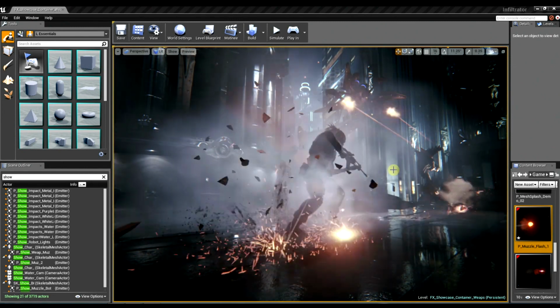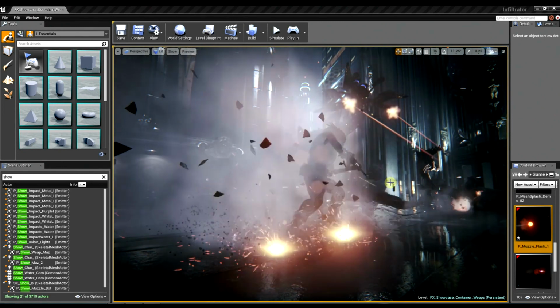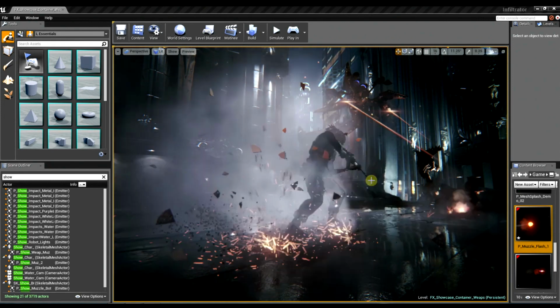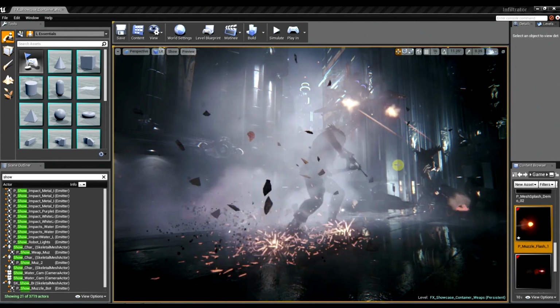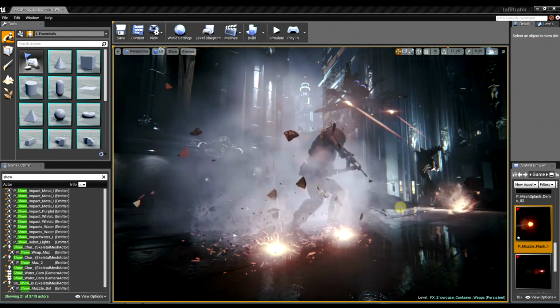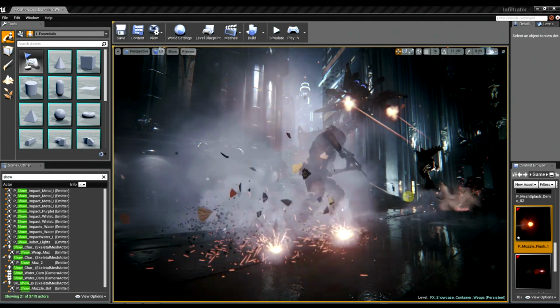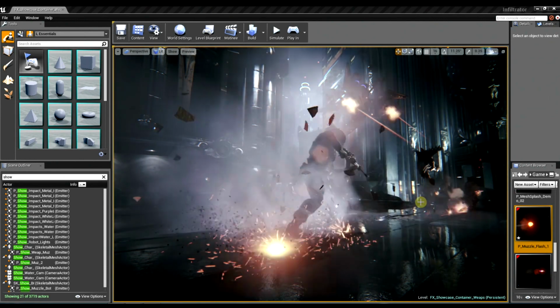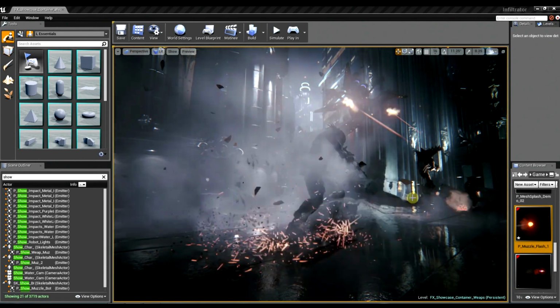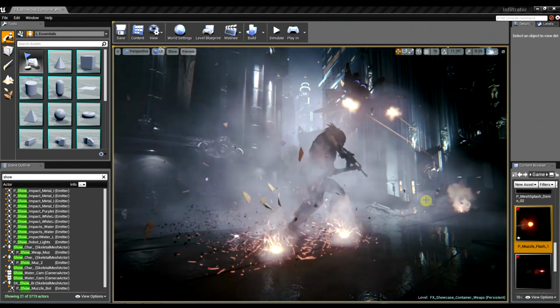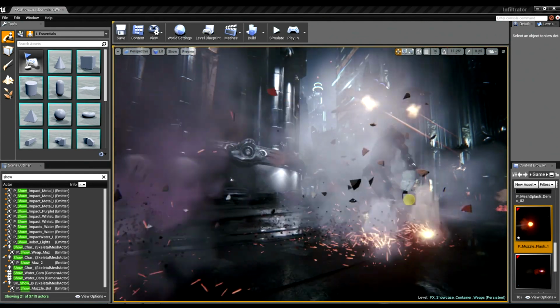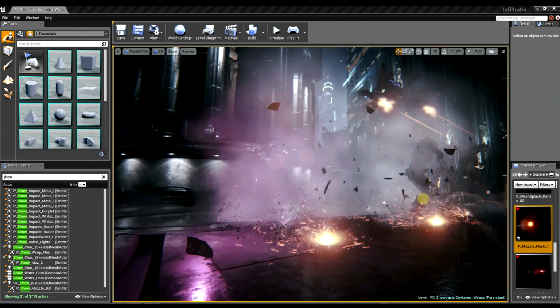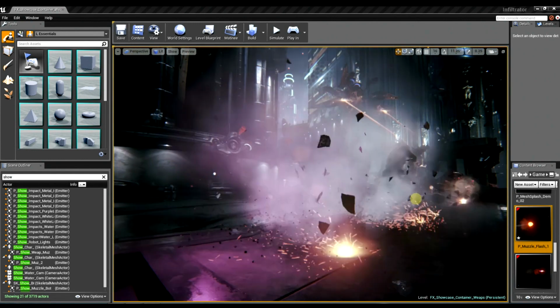And because the concrete has a lit material on it, it's accepting the lighting from the world as well as the lighting coming from the particle system. So I notice you're also kicking up a lot of, I guess it would be more dust than it is smoke, as the concrete gets pulverized. Now, is that actually being lit in the world? Yes, all the dust is being lit by the lights in the world. And so you can see here, I added a purple light to the side of this effect so that you could get the effect of the lighting on the smoke or the dust.